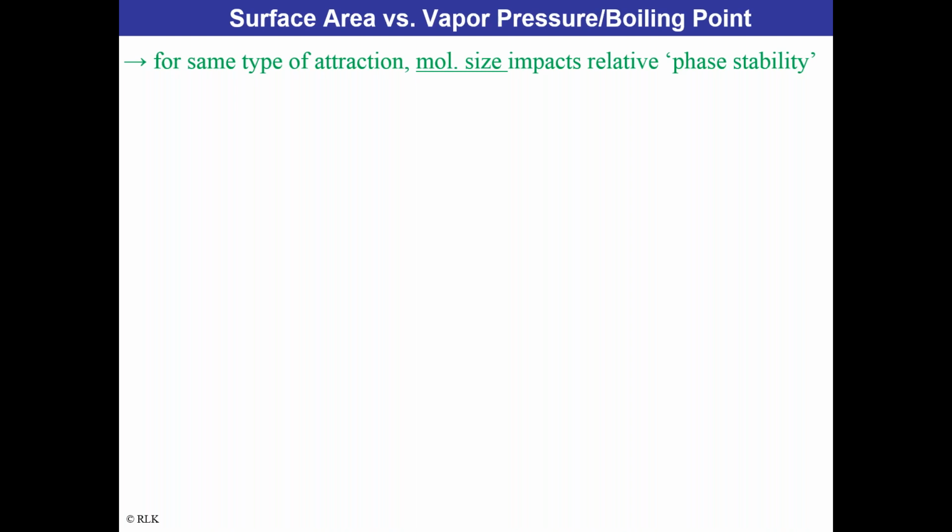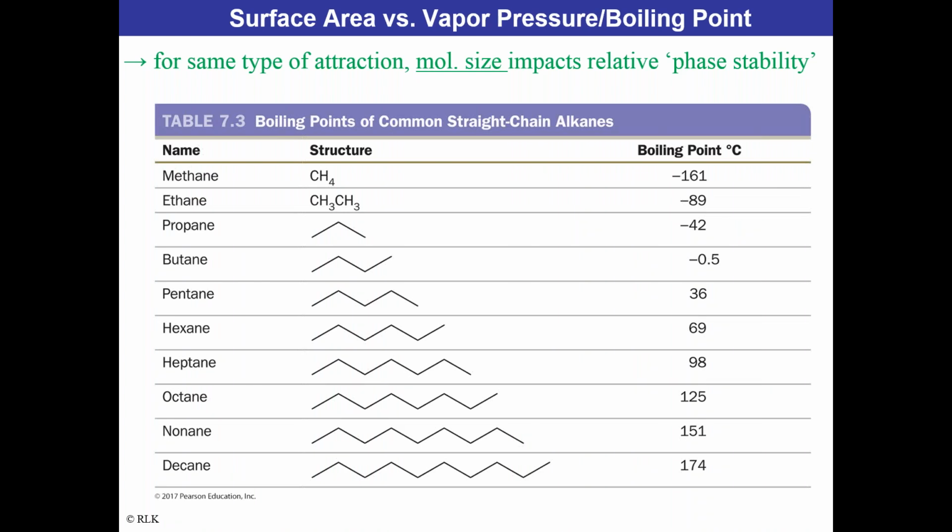So let's take a closer look, because sometimes the tables aren't exactly helpful. I did highlight that from the book, but that sometimes isn't as helpful as looking at some hardcore examples. So here you go. Here's some straight chain alkanes. These are also called aliphatic molecules. I think I dropped that term in there before. And you can see that there is no conjugation here, so there's no double bonds. We're not trying to complicate the picture. These aren't functionalized in any other way with hydroxyl groups or anything like that. There's no carbonyls present. These are just carbon-carbon chains.